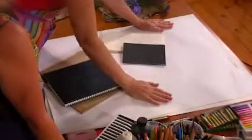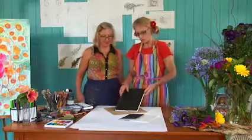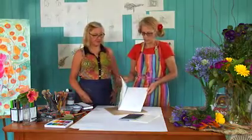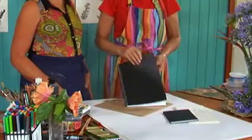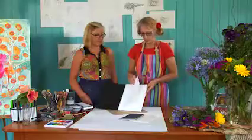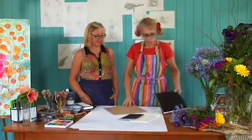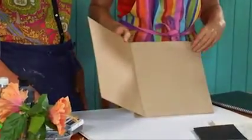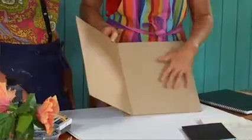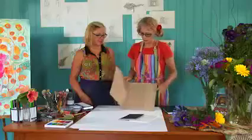We're just going to be working on some cartridge paper today, but it's important for you to have a visual art diary where you can keep your drawings and images. This one's just a simple cartridge A4 paper, and you can work through that, or you can use some different styles, including this one, which is a brown paper. So it's not always drawing on white paper, you can use alternative papers for drawing.